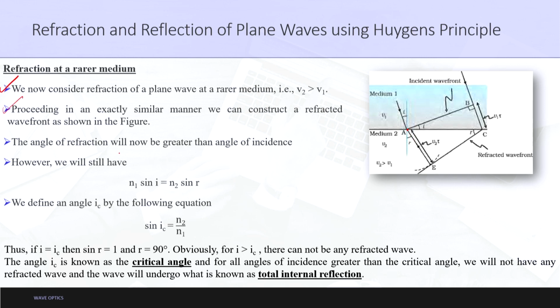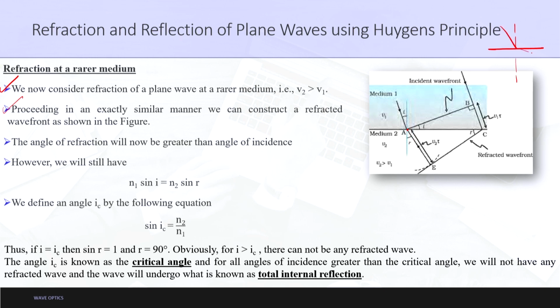Now, the angle of refraction will be greater than the angle of incidence, quite evident that this time the angle of refraction will be greater than I, that is the incident ray goes away from the normal. Just to explain to you, let me make the diagram here only. So, let this be the interface, let this be the normal, let this be the incidence.